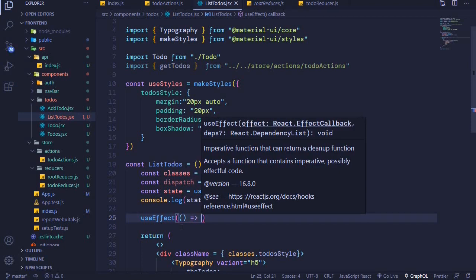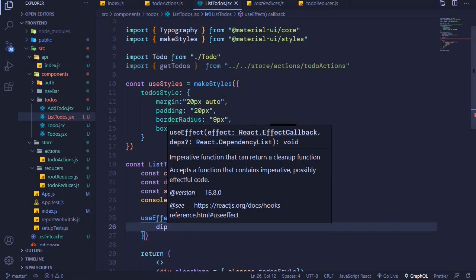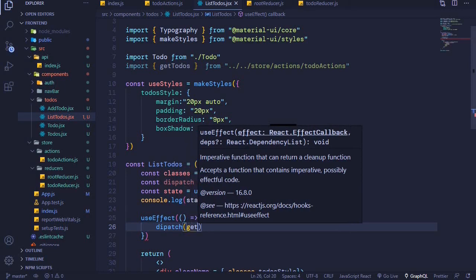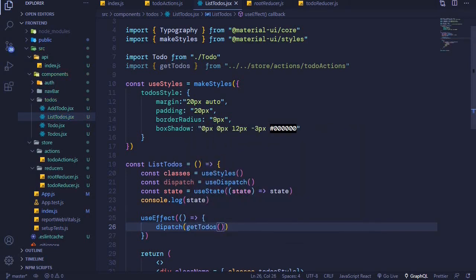Right here we can use dispatch, invoke it, and then we call our getTodos action creator and also invoke it. This dispatch will be called when our component renders, because useEffect will also be called when our component renders, and we'll be able to log the state to the console.